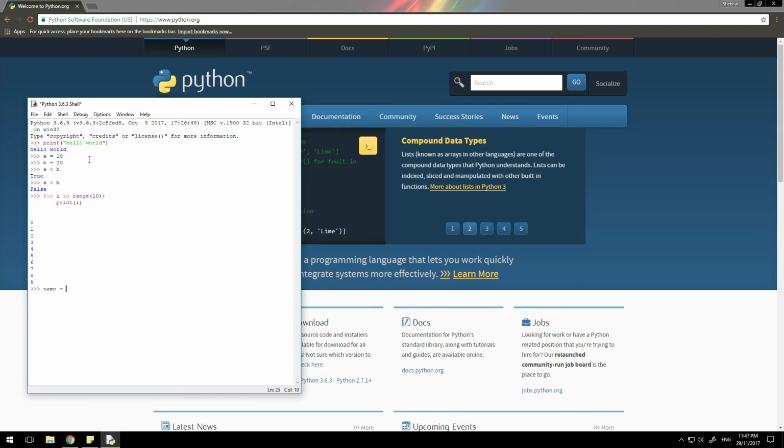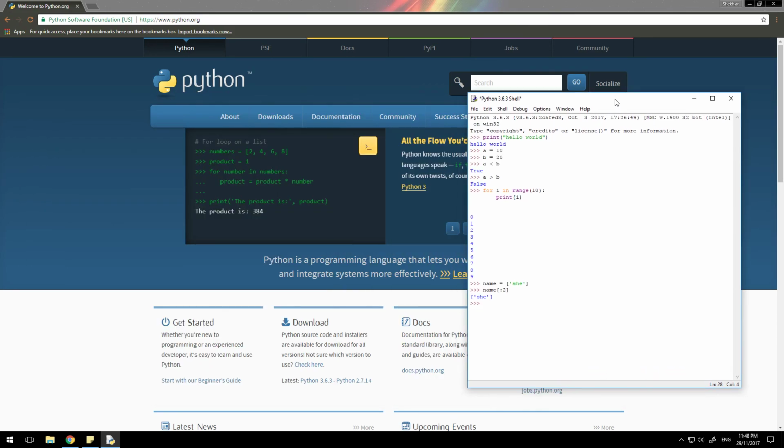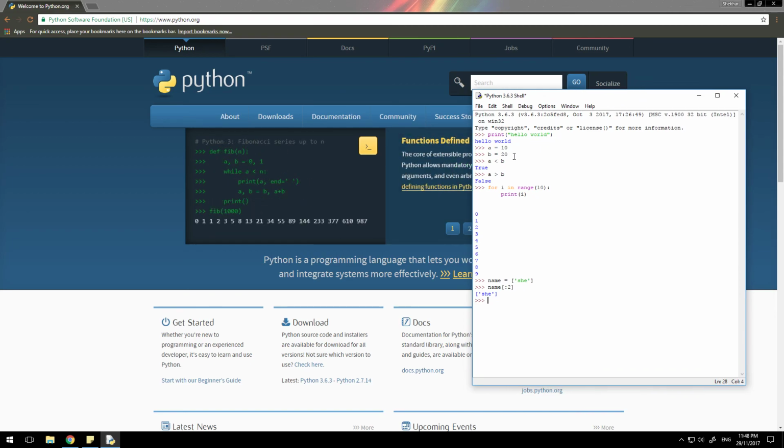Let's say you want to do name and then you want to check what this does. Now you've got the name you tried to splice. So that's something you can do on the shell to quickly test your code or what you wanted to write and run it. So that's basically what Python is and how to install it.